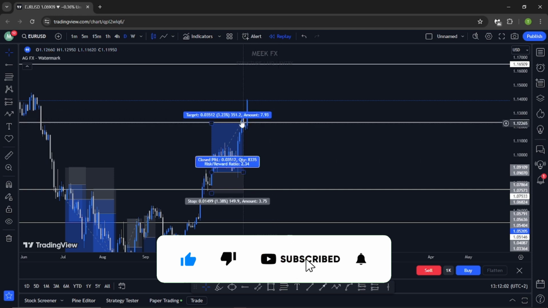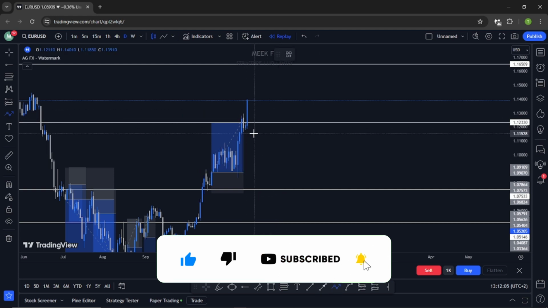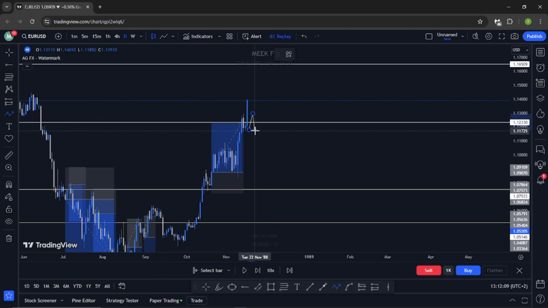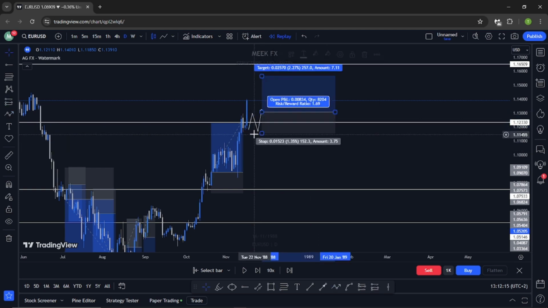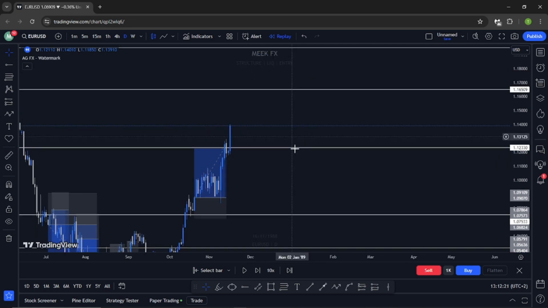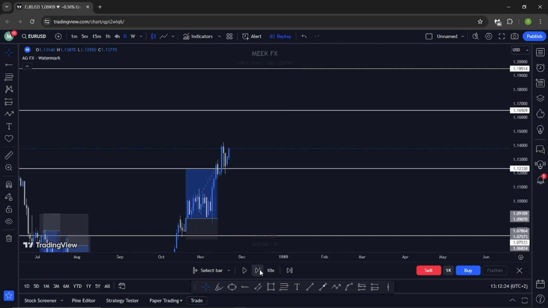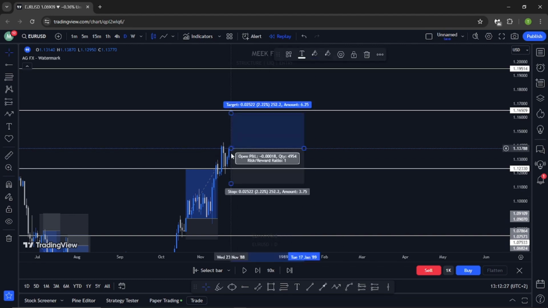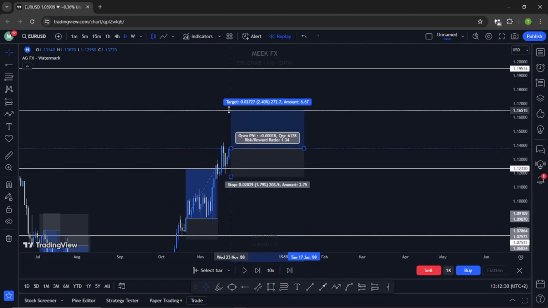Then here I cannot take an entry because the ideal scenario will be the market to come here and then push off. So I was gonna take a trade here, stop loss below the pullback that it just made, and then target all the way there. But there is no pullback, so I do not have an entry. Yeah, something like this. Now I have an entry. Something just like this. Now I have an entry. Doesn't meet my criteria, so I can sacrifice the entry.